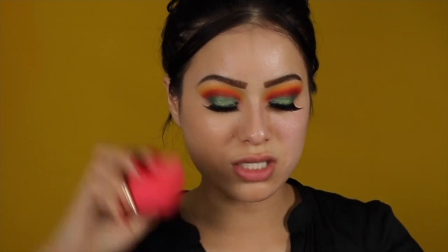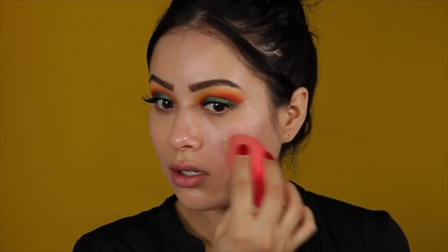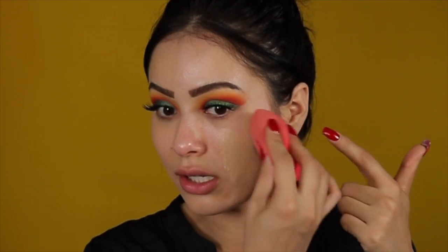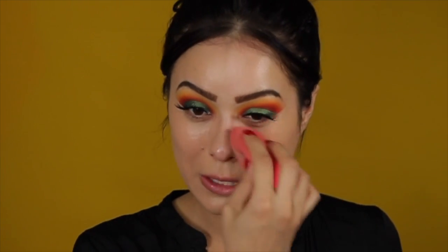On the other half of my face, I'm going to go in with a beauty sponge. This is the Morphe sponge, so I'm just going to take whatever is left on the back of my hand and begin to dab. I do have a zit right there, a really bad one too. I think it gives me a little bit more full coverage with this sponge. Keep in mind, I feel like this sponge gives you fuller coverage than a beauty blender, because this one doesn't really soak up the product, but it blends it out on the skin.